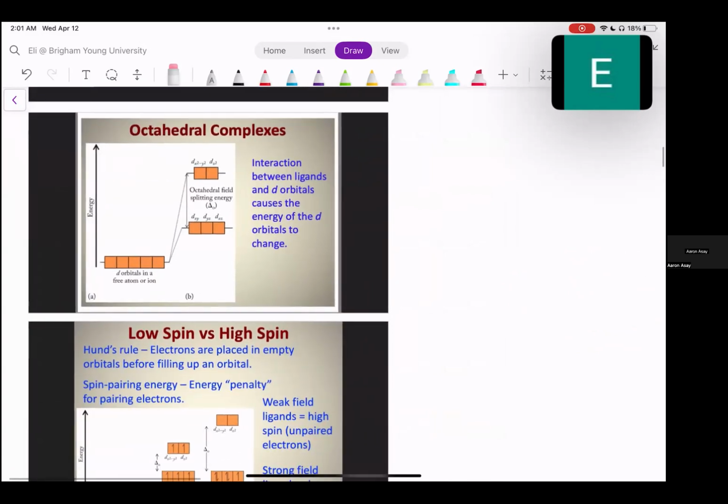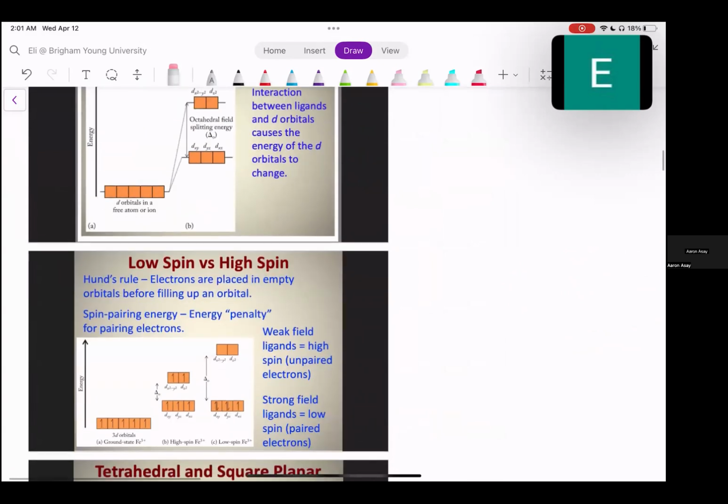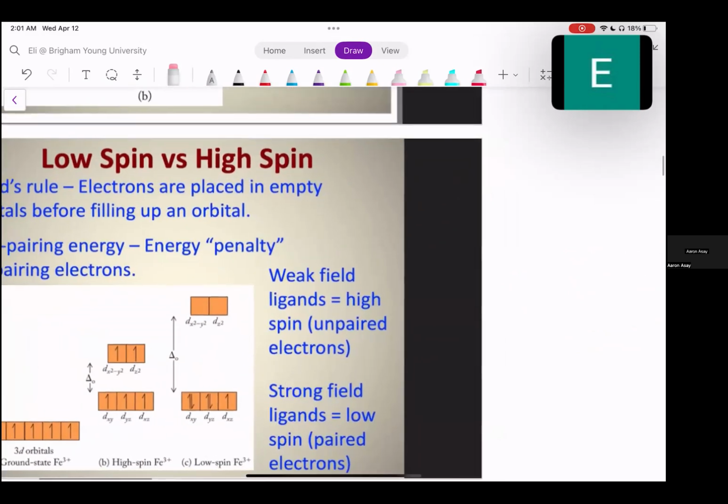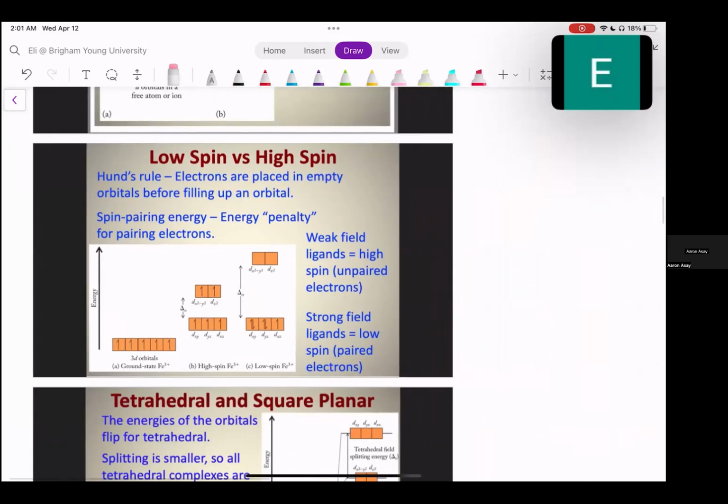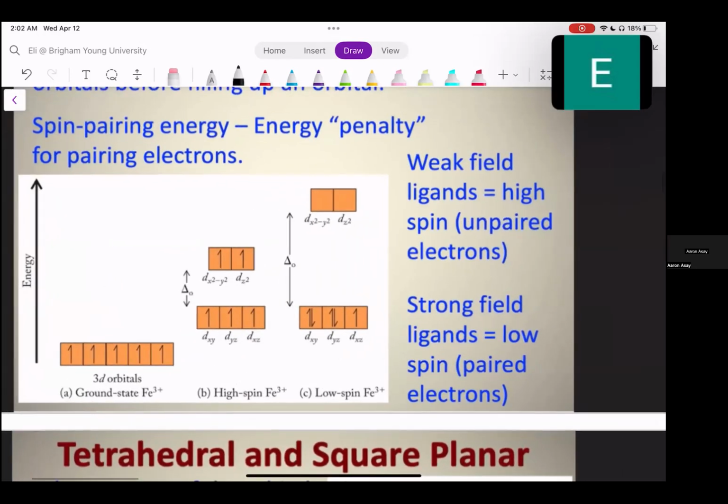I guess in order to explain this a little bit better, we should talk about low spin and high spin. So when it's bonding, when it's coordinated with something, the order that we fill it in depends on if it's high spin or low spin, right? So weak ligands, and we'll define weak ligands in a little bit here. But weak ligands are going to be what's considered high spin. I want you to look over here for this.